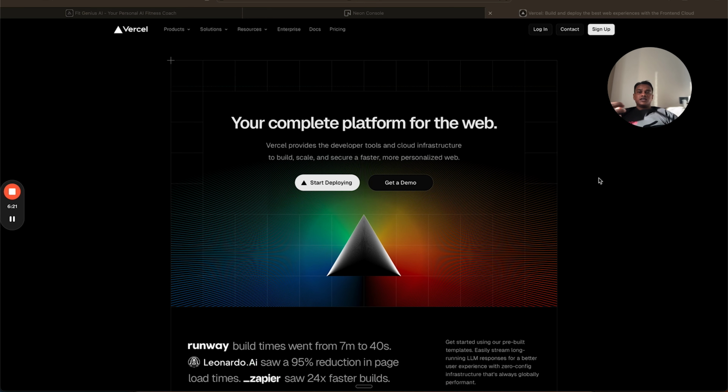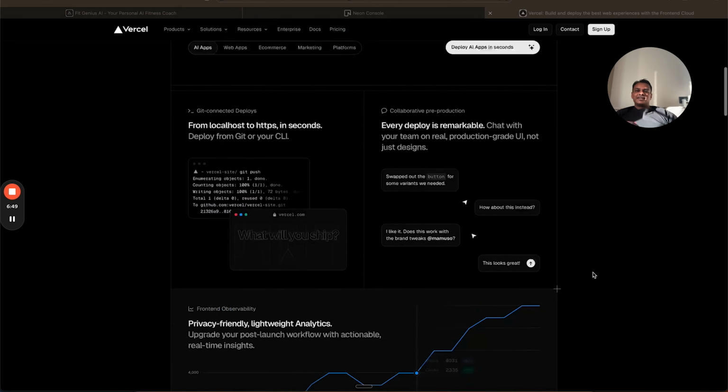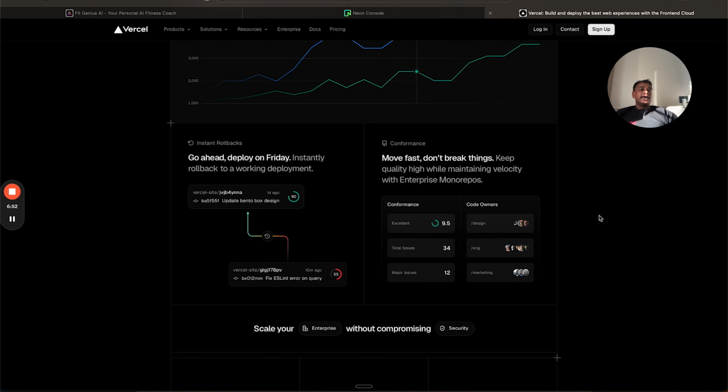Now, Vercel is going to be the platform that we'll be using to host our application. Normally you've got all of these servers that are hosting apps and websites. These days we don't really see it, right? For example, with Shopify, you just publish a store and the store is live. What's actually happening is Shopify has a lot of servers behind the scenes. And what Vercel does is they handle all of that for you.